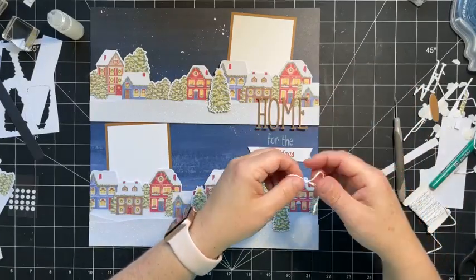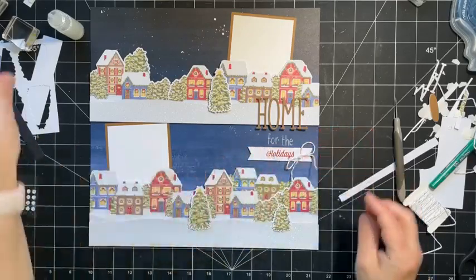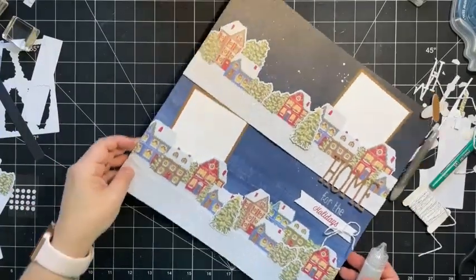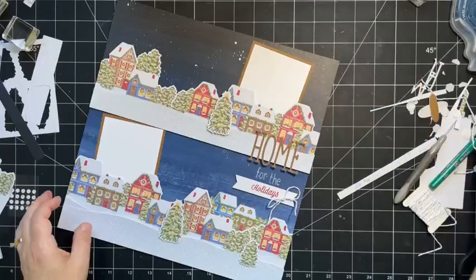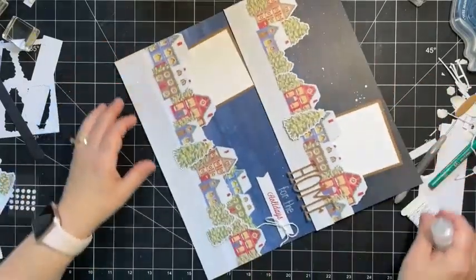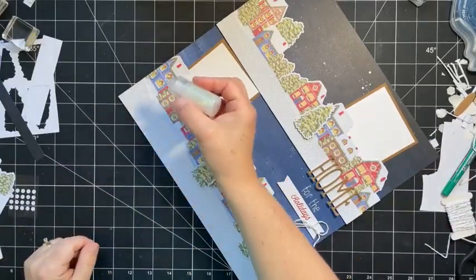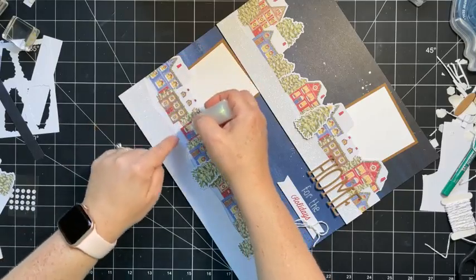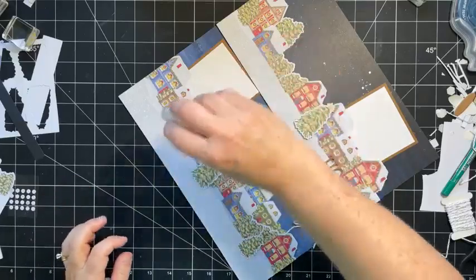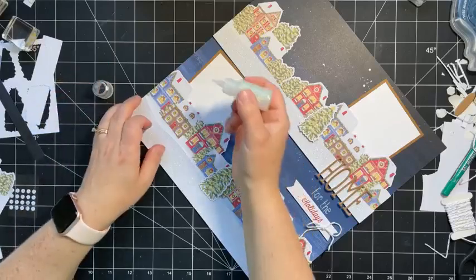And then the last thing I'm going to do is add some of my glitter glue. I'm not going to do it all on camera because it'll take too long, there's too many, but I'm going to show you how I do it. I'm going to start at the bottom just because I'm right-handed. I'll start at this end, work my way down, and then do the top. That way I don't have to worry about getting my arm or hand into what I've just done, because it does take some time to dry.